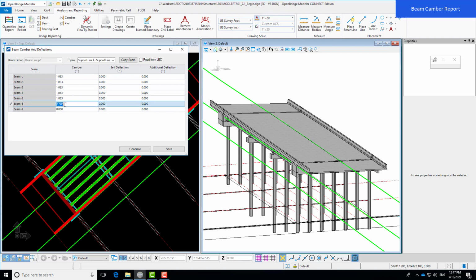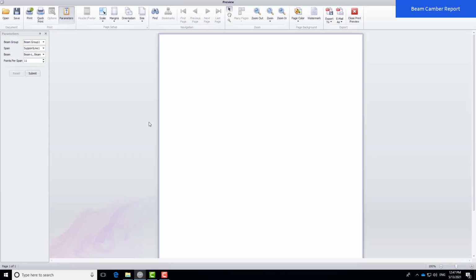So we'll say that the camber is 1.063 inches and that the dead load deflection is 0.375. And then you could either save the information or you can go ahead and generate the camber report. So we'll just use the defaults, but you can toggle on the span and beams and points as you'd like.